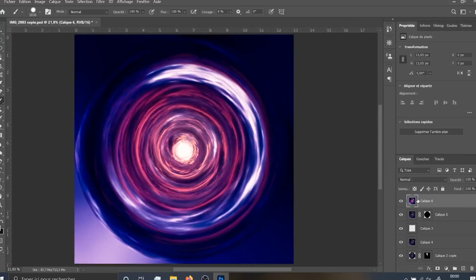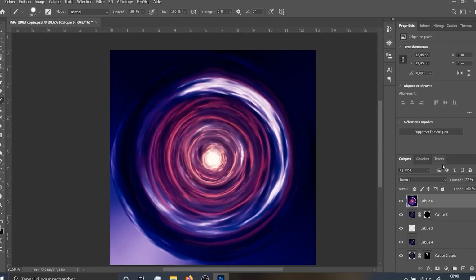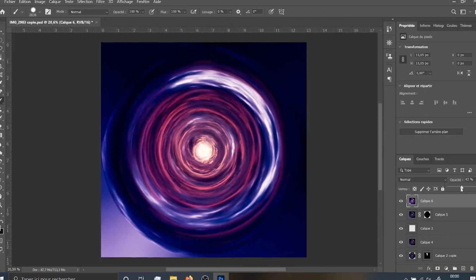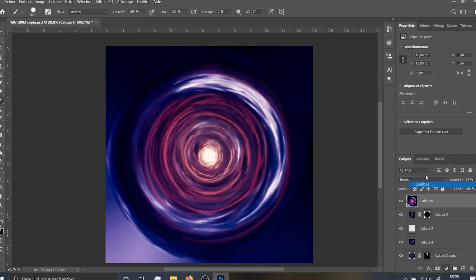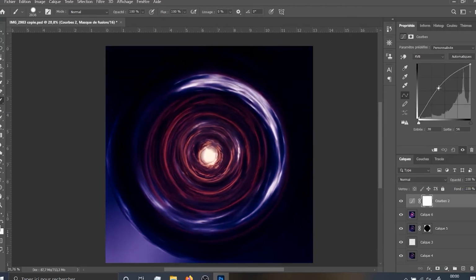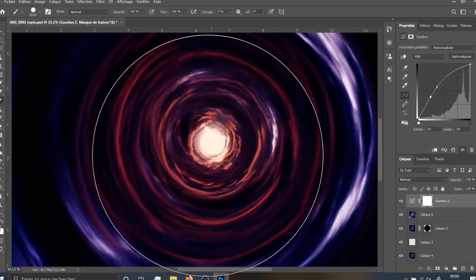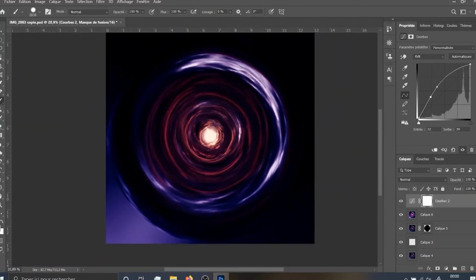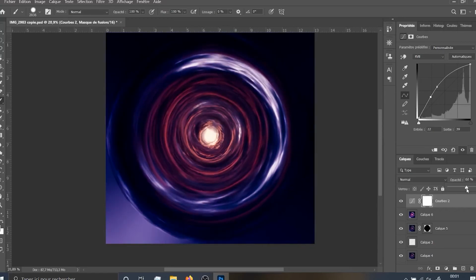And if you want to use this just as a filter, you can just go over here and choose how much of it you want. So like this, it seems good. Maybe a bit less. And you can just continue and putting, I don't know, curves. You can put a curve here, make it very contrasted like this. If you want to make some vortex to hell, you can just use the opacity to move it. So like this, I like this.